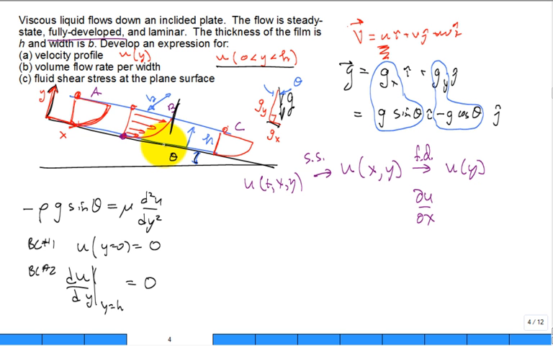You may want to think about this. Say, okay, why does that have to be 0? Well, if we have two fluids, and fluid A is exerting a shear stress on B in that direction, then equal and opposite, B is exerting a shear stress of equal magnitude in the opposite direction, B on A, true? Well, what's our fluid out here? Air. What's our fluid in here? Some sort of liquid.